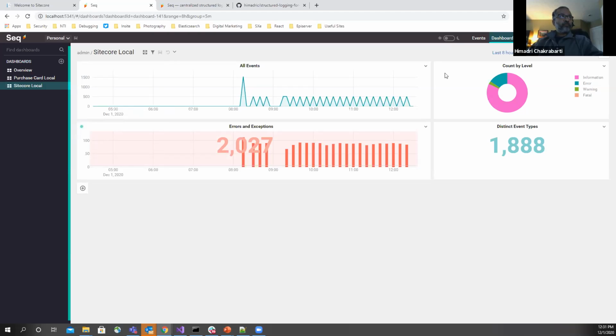This is very minimal, what I have here, but there are a lot of possibilities. This shows how many events were logged, what kind of events, and how many of them had been logged. So a lot of data that you can aggregate and represent in your dashboard. That is a nice way to find out the health of the application itself.